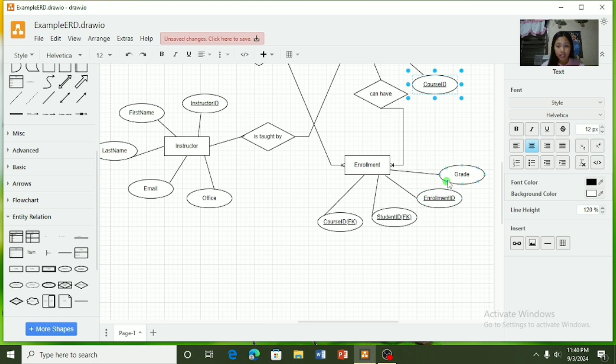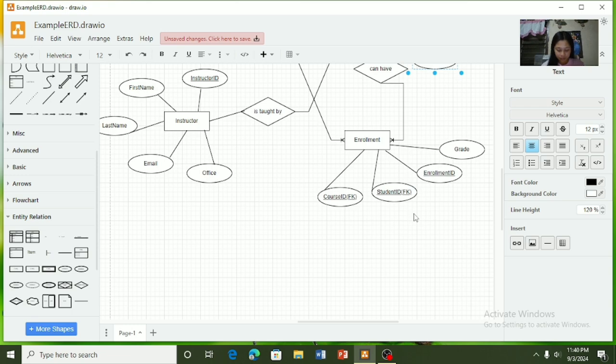Enrollment ID is the primary key. Student ID and course ID are the foreign keys, linking each enrollment to a specific student and course. And the grade is the attribute. It represents the student's grade for the course.